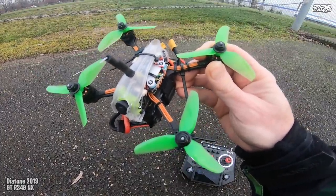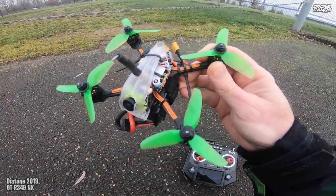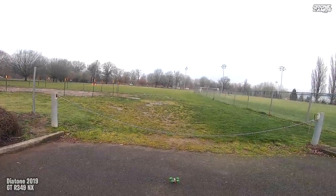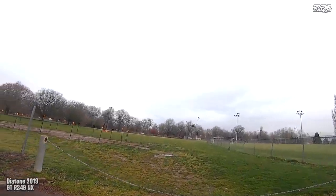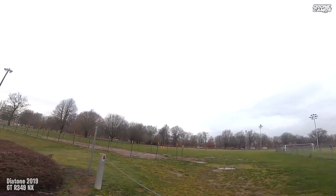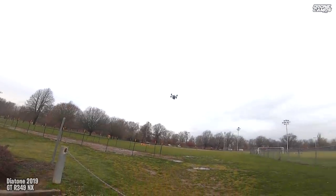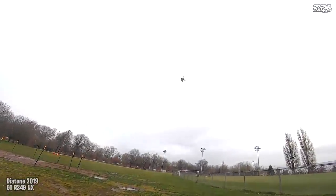It's looking really, really good, and all the specs look great on this, so it should be a good review. Here we go. All right, here we go. Feels awesome on the throttle already. Feels really, wow. That looks good.